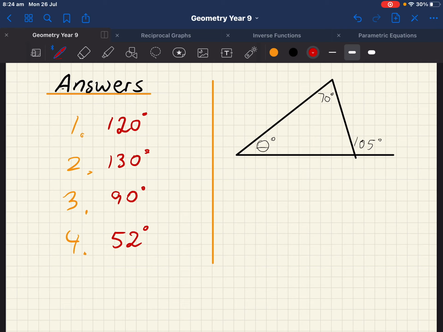I'm leaving you with one final question over here on the right-hand side, just to have a brief look at. It's going to lead us into our next lesson, which is still exterior angles of a triangle, but sometimes it's one of those two internal angles that's missing, or sometimes multiple angles that are unknown, and we're going to need to go back to using those equations that we did in those previous lessons.